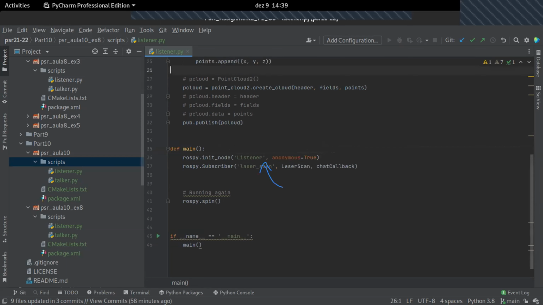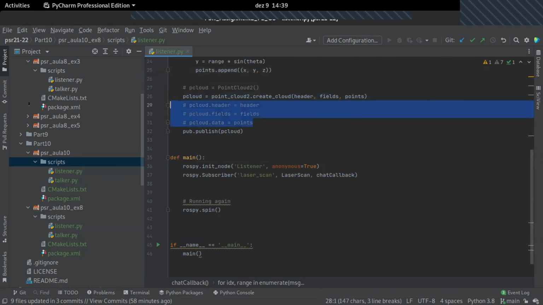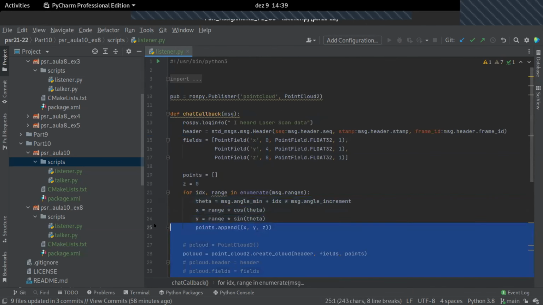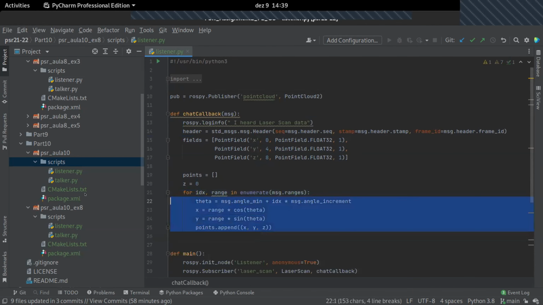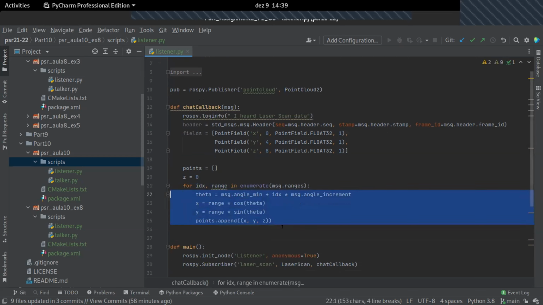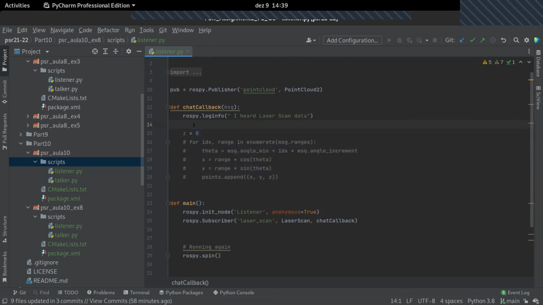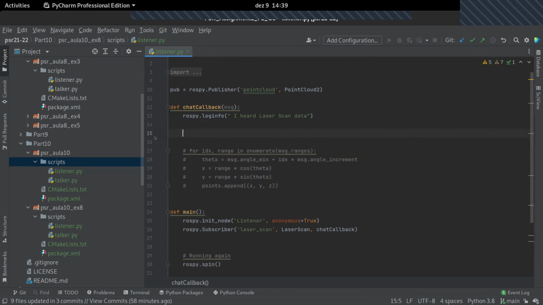Okay, sure, now I can erase this. And I can comment this because I believe this way we're going to use this next. And I can comment the part about the headers and everything. Okay. So now I can use the for cycle.